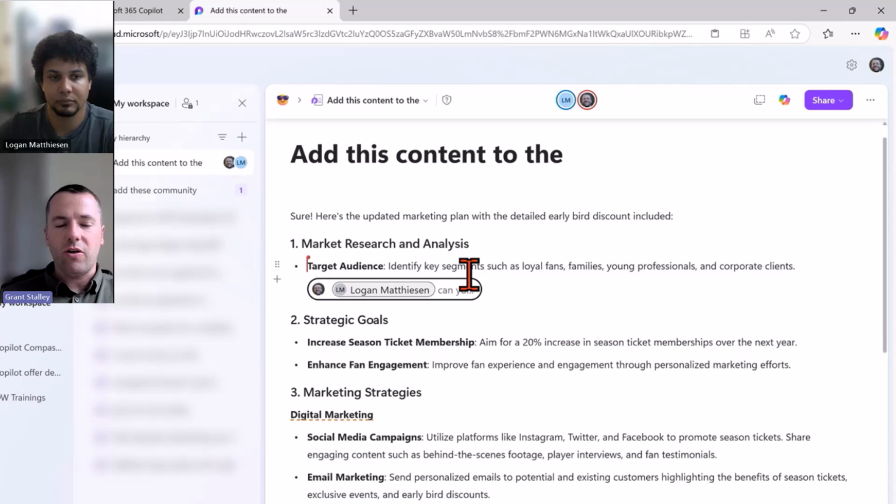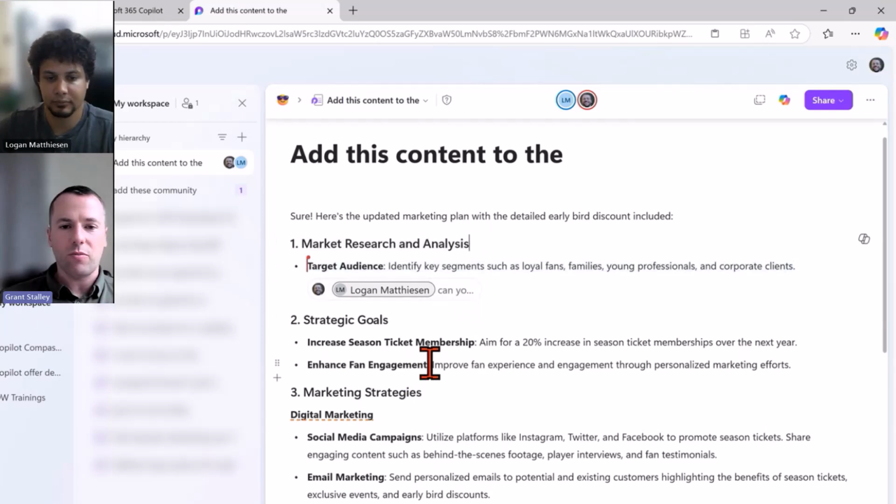So now Logan's got a couple things here. He's already got the link. If he scrolls through the document, he's going to see his name mentioned right here in this box. He's also going to receive an email notification that he was referenced here. So a couple of ways we're going to get to him. And now I can even see here, Logan is in here. He's in this file. He's in the page. He's editing, and eventually if he responds to this comment, I'm going to see that come up. So Logan, if you can just reply to that, we'll show what that experience looks like.